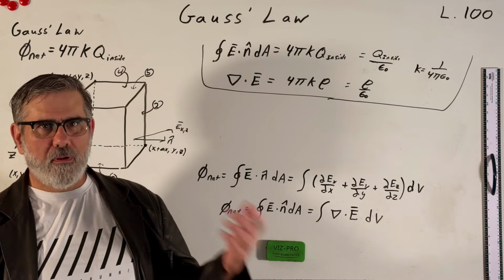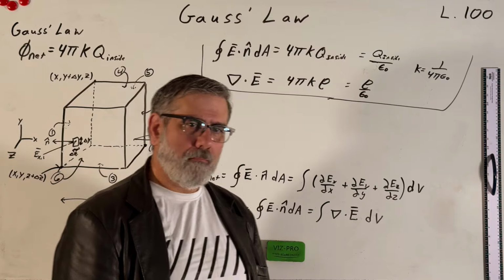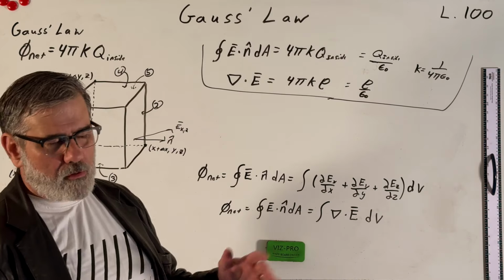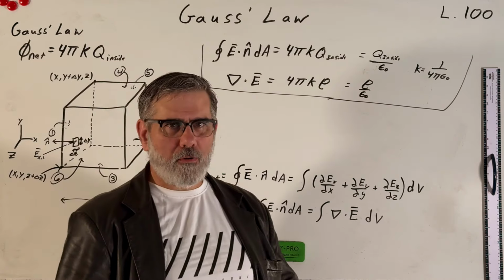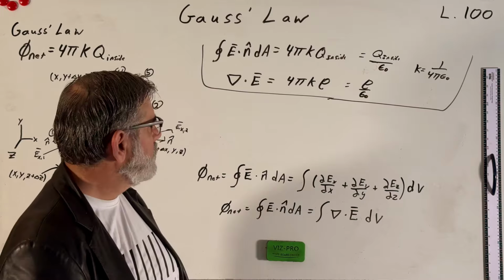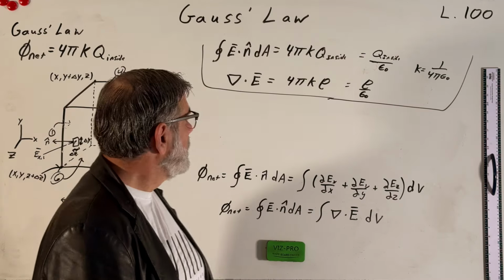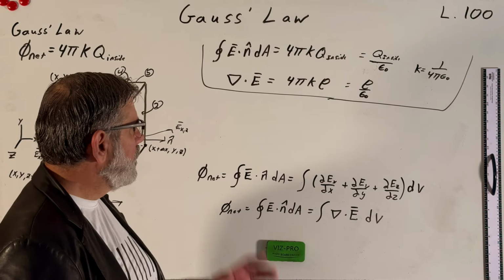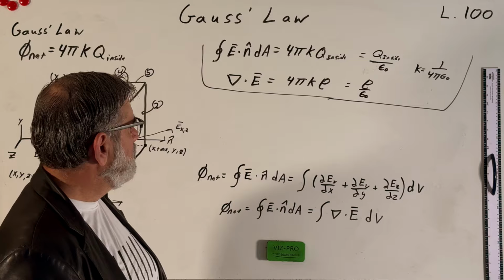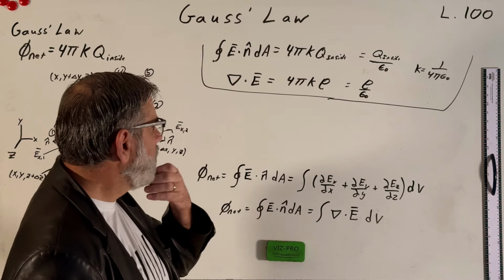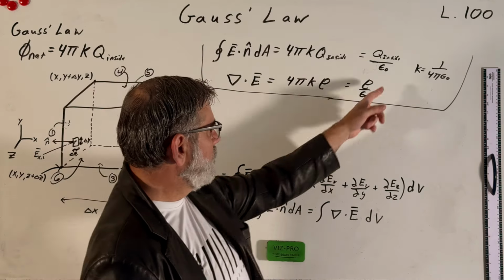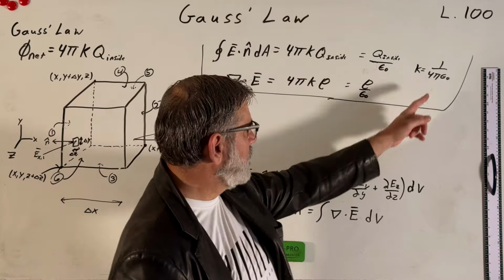By free space, we're talking about space without matter present, okay? So like in a vacuum. For all intents and purposes, though, air is kind of considered free space too, because air doesn't offer much resistance to electric fields. But we'll talk more about that later. Just an alternative form of it. You can either write it with the Coulomb's constant or with the permittivity of free space. This is the conversion factor.